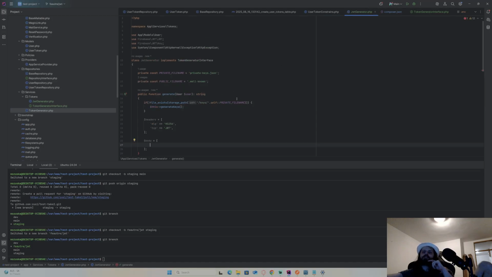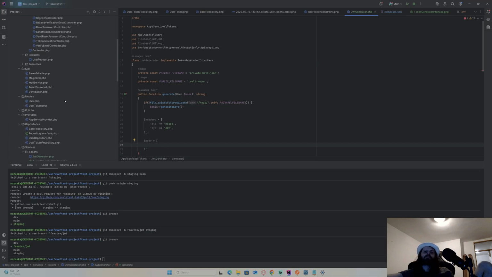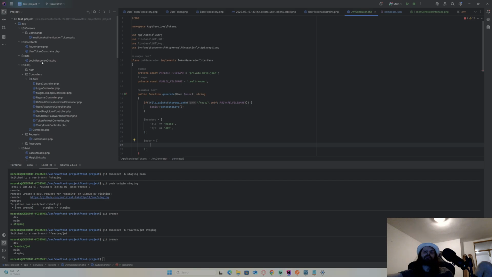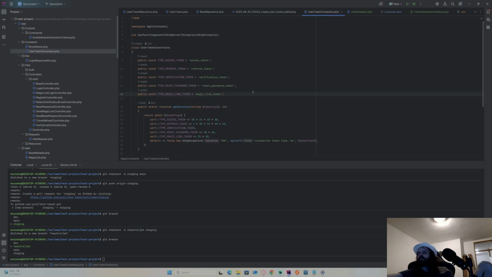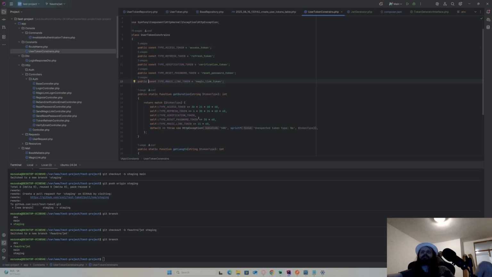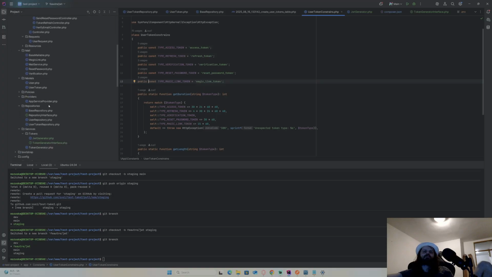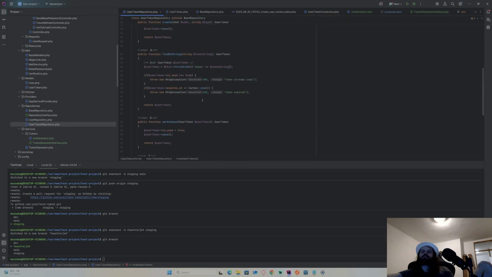Which means I need to pass the GVT duration, how long it will take for the GVT token to expire, and it needs to be the same as this one, right? These values depend on the type, and these values are now passed to, where is the repository? Here we go. Yes, it's that one here.